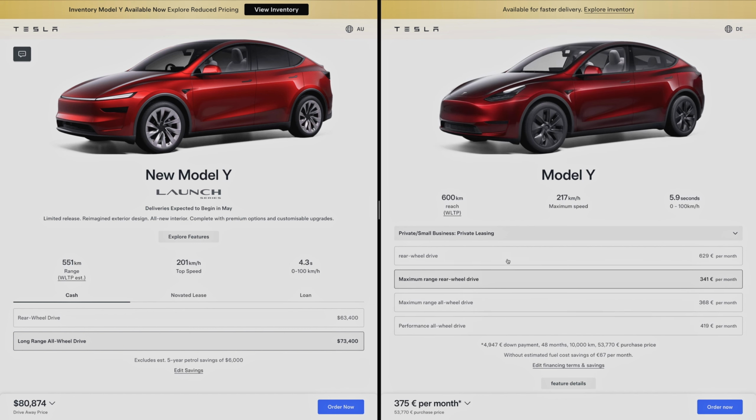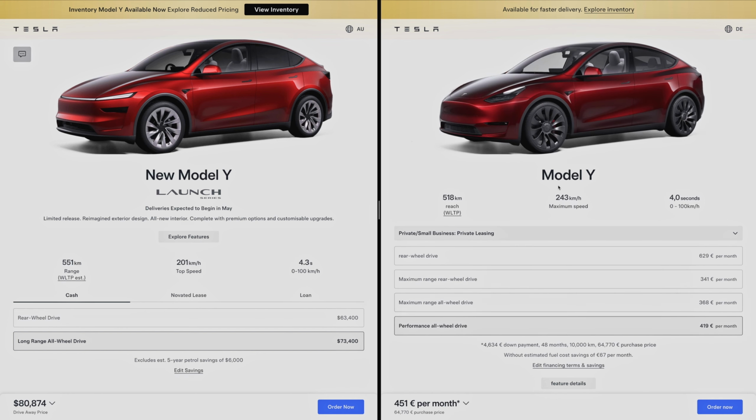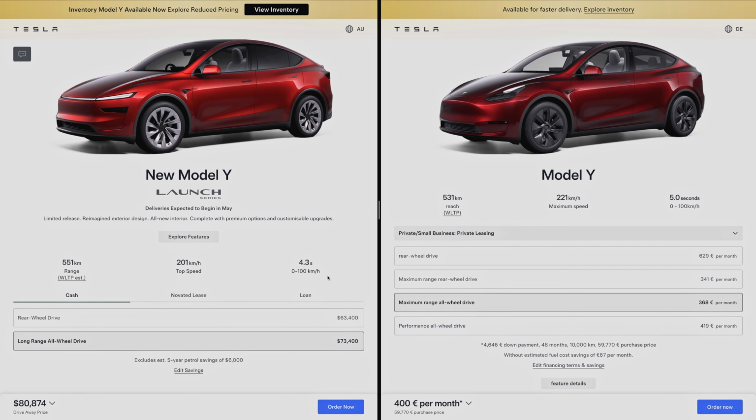But we can see that the maximum speed does not change across the board unless you go to the performance, which does net you quite the hefty maximum speed increase. But just to be losing 16 kilometers, especially on places like Autobahns, it's interesting that there has been an almost 10% decrease in maximum speed. And why is that? You would think that from a manufacturing point of view, from a parts point of view, you would want the car to be at least able to sustain the old speeds from the same kind of vehicle.